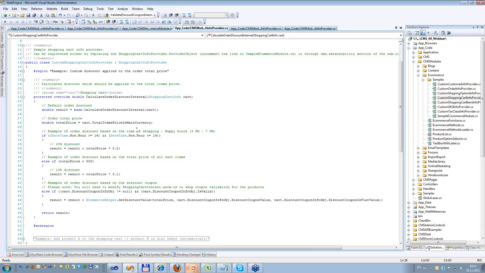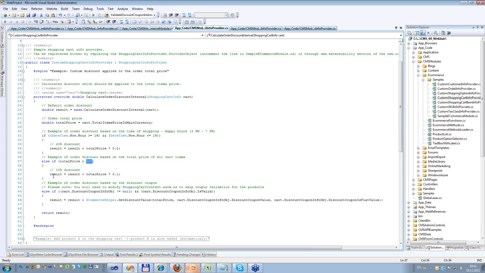For example, if you would like to apply a 10% discount for all orders with total price higher than 500, then all you need to do is to first calculate the default order discount, and then I will try to get the total price. It's here, and in this block I will check the total price of the order.